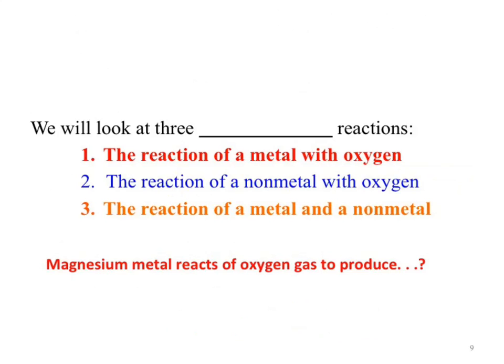Okay? So, magnesium metal reacts with oxygen gas to produce. Start it off. We'll come back to that. Magnesium metal, what's the phase? Solid. Do we need multiple magnesium? Just 1 magnesium. How do we know it's not 2? It's not one of those 7 that we were told to memorize. Plus oxygen gas. Would that be correct? It has to be O2 because it's diatomic. That is going to produce what?